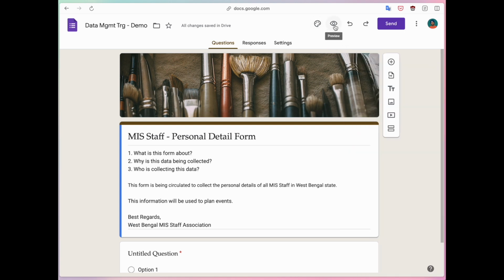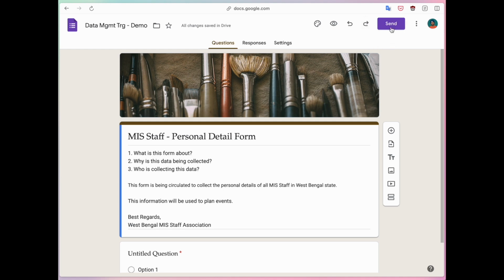This is the form preview button. We'll just come to it in a minute. And this of course is the undo and the redo button. So if there's anything you want to change, like we just changed the color scheme, we want to go back to the older color, I can press the undo button and see it has automatically changed the color back to what it was. I can redo it to go back to what I just did.